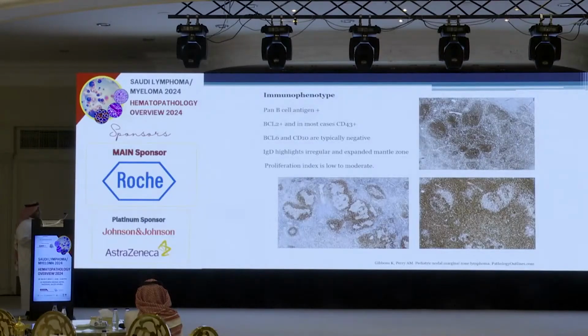In the immunophenotype, generally the tumor is positive for CD20 and other B-cell markers. BCL2 is positive and CD43 is expressed in most of the cases. This is a big difference between the pediatric type and the classic marginal zone lymphoma. In classic nodal marginal zone lymphoma, CD43 is generally expressed in few cases.